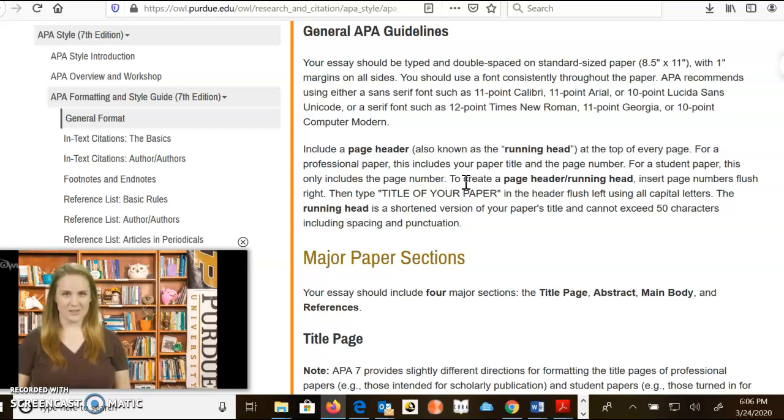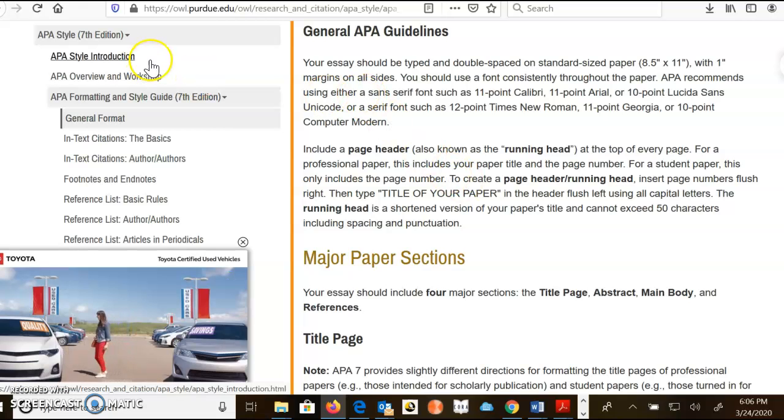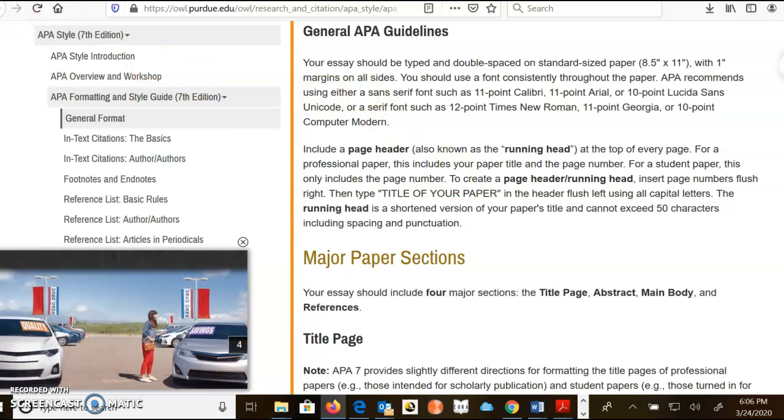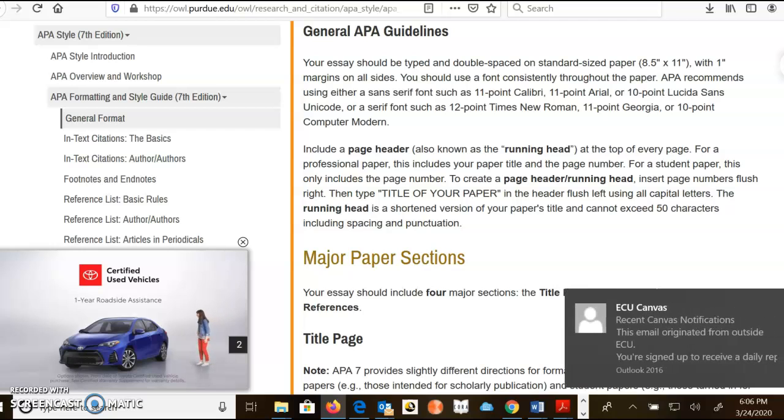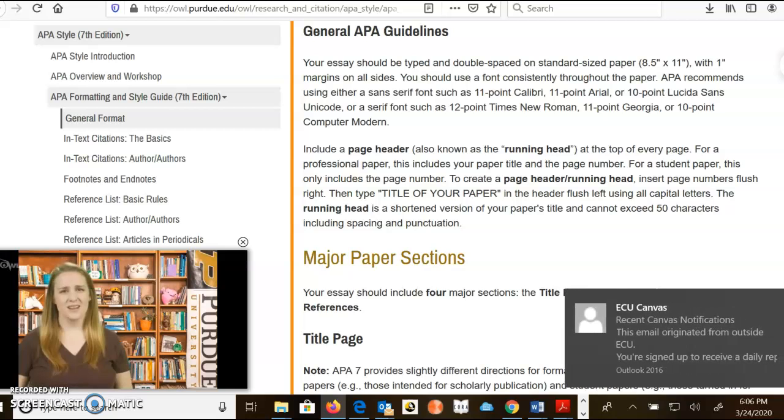If you have additional questions related to that, either ask me or contact the Writing Center. They're doing online consultation appointments as well. So those are all free resources that you can utilize even virtually. So hopefully this was a good brief overview, and please let me know if I can help you with anything else.